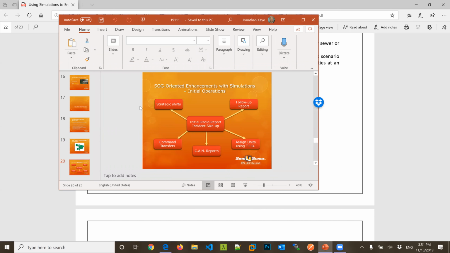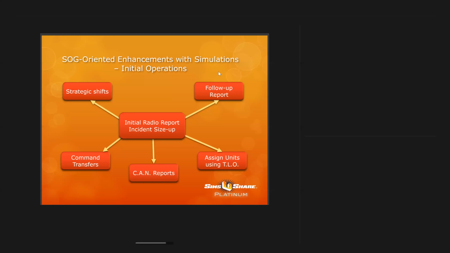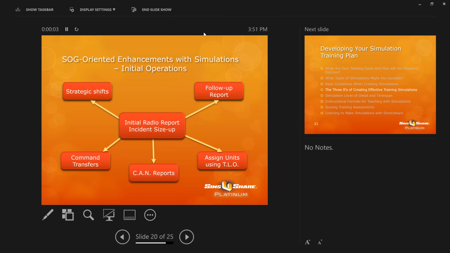I had a slide over here as well. I think this is a useful depiction of taking initial operations, whether it's a single SOP or multiple, and then being able to develop scenarios that can be used for each piece. Typically with initial operations, you'll have the radio report and the size-up, which are particularly good for sets and reps.